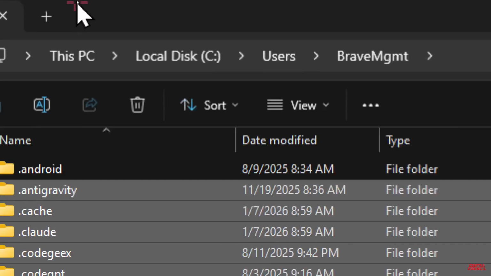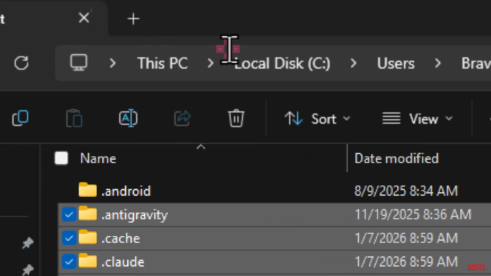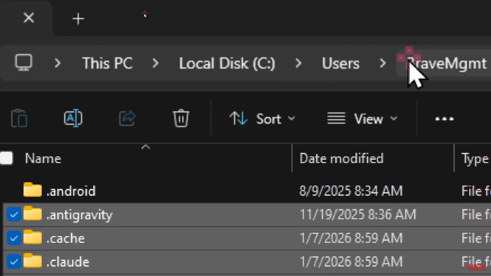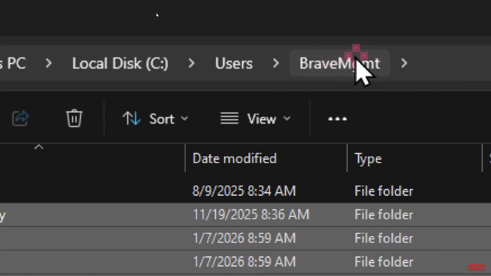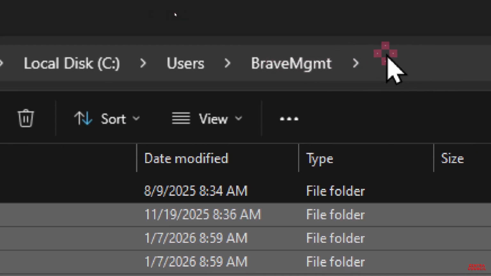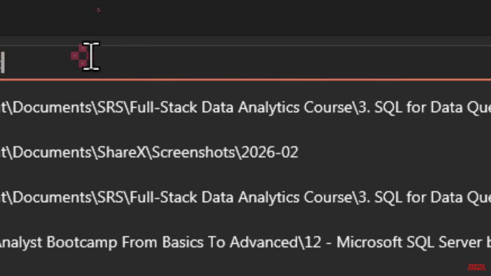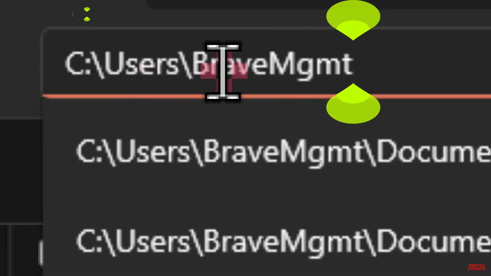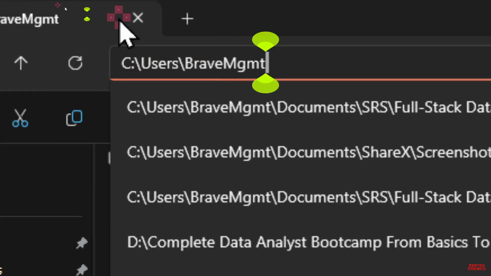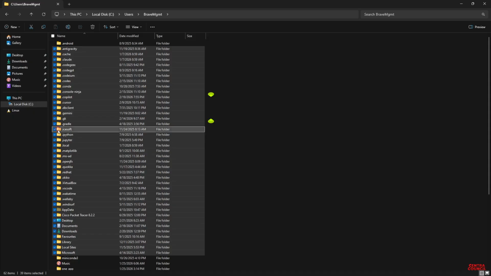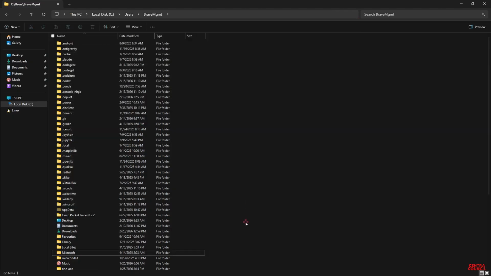And if you want to show you are inside there, if you look at the top here, you see where we say This PC, I mean your C drive, then inside C drive you're inside users, then inside users you are inside that folder called Brave Management. For example, if you click somewhere after everything, like click here, you will see that it shows you the same thing, which is C users Brave Management. It means you are inside this folder called Brave Management. So you can see it's the same path as what we have in our command prompt here, right? Which actually means we are not wrong, we are in the right path.